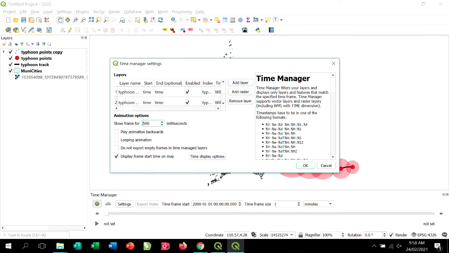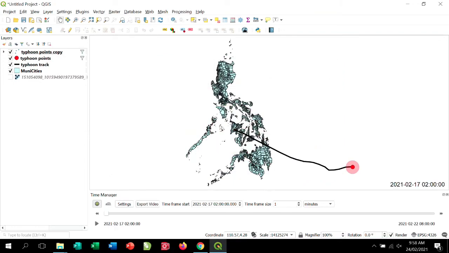As you can see in the time manager on the right side, there is a format there, and then you can also see the milliseconds interval to show how long it is, and then we click on OK, and then on this option here we choose the days to show the daily approach, and then click on play.